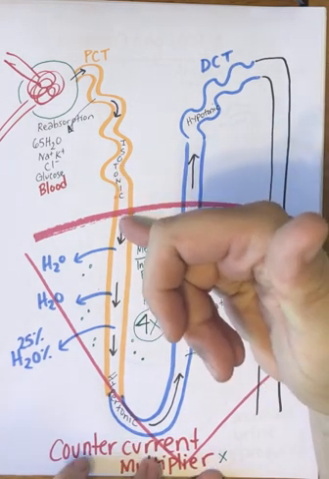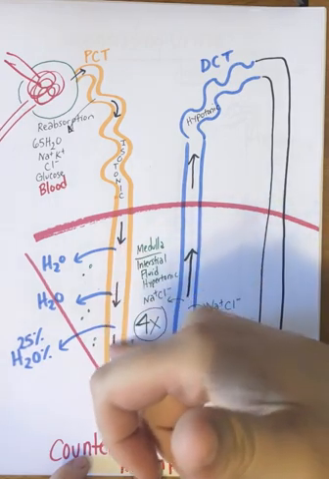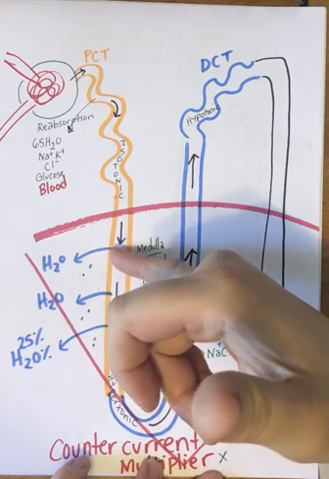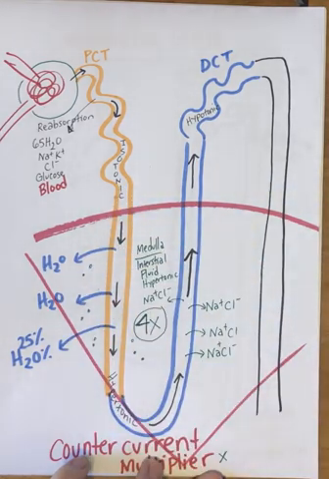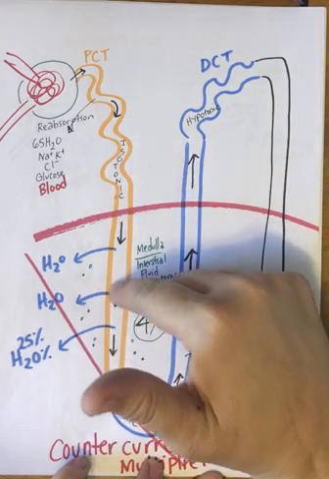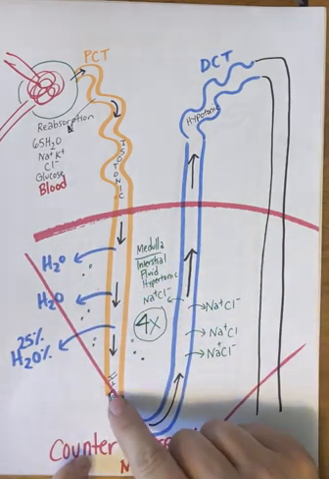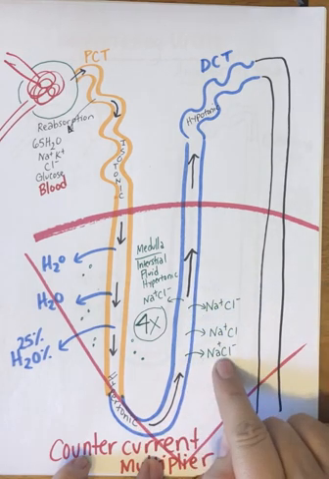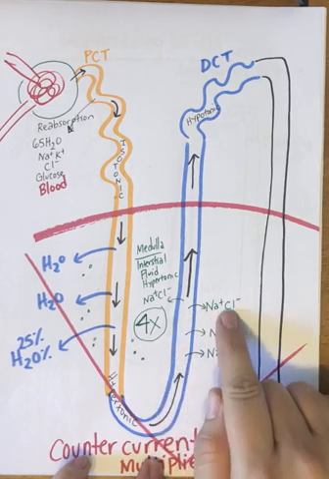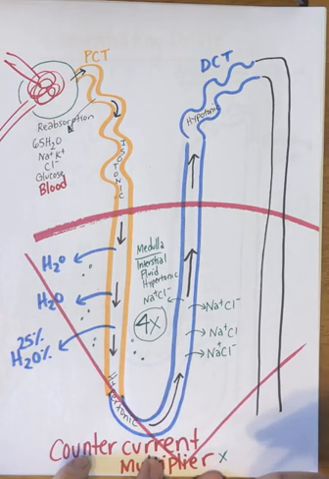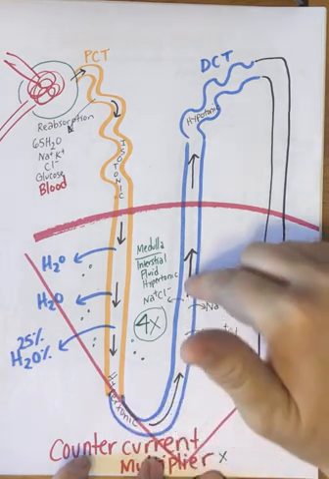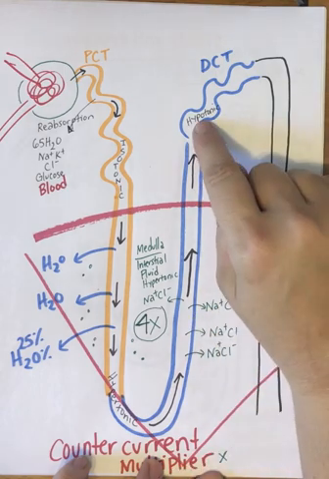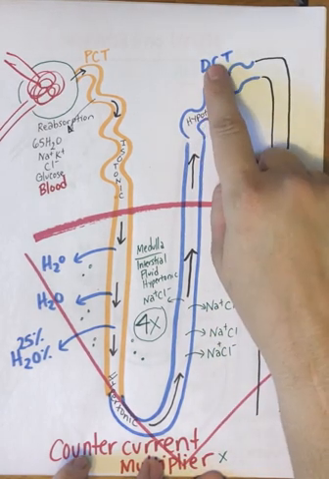Now, as your filtrate goes down the descending limb of the loop of Henle, we reabsorb water. So you take water out of your concentration. When you take water out, you're left with more salt. So the fluid is isotonic, and then when water is taken out of the descending limb, it becomes hypertonic. As the filtrate travels up the ascending limb, we take out sodium chloride, which is table salt, and we take it out a lot. The water is basically left in, but the sodium chloride is taken out, so we say it's hypotonic once it reaches the distal convoluted tubule.